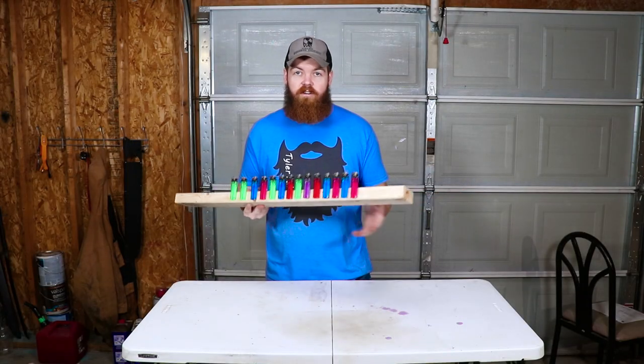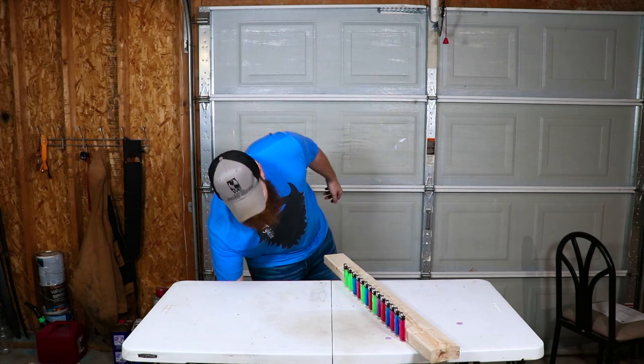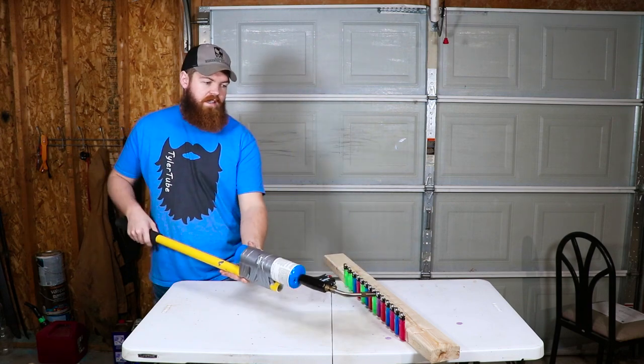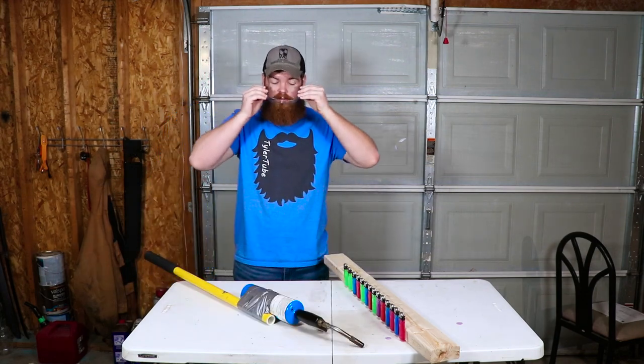Why do you have 14 lighters stuck to a 2x4? It's a good question. Well, as you just saw with the blowtorch, what I'm going to do is see how fast I can light off all 14 of these lighters with this blowtorch. Just bang, bang, bang, bang, bang, bang, bang, bang. And that's gonna be our grand finale. My safety glasses on.